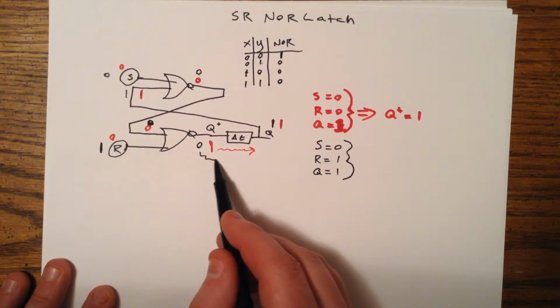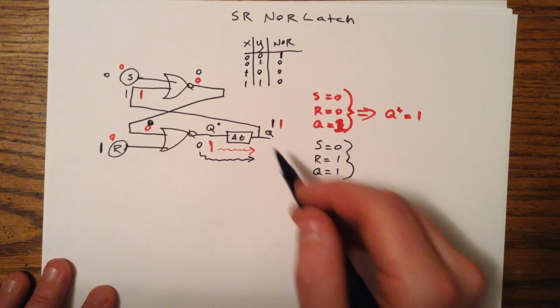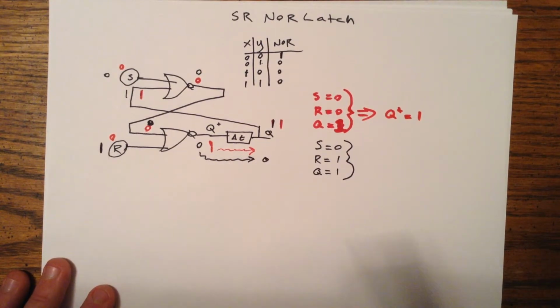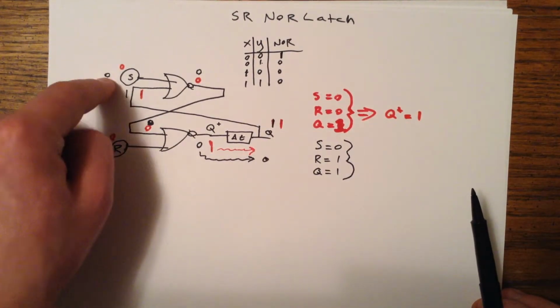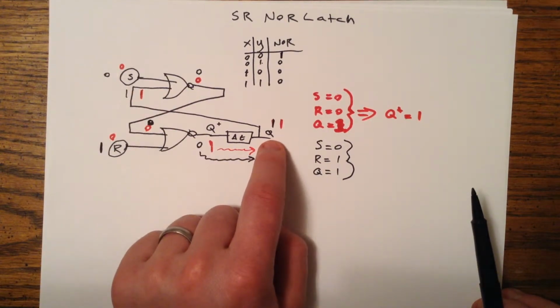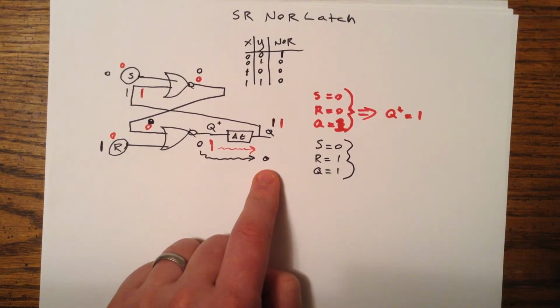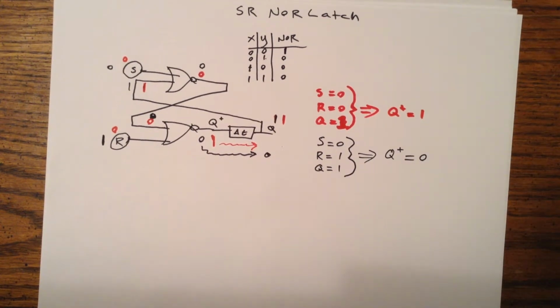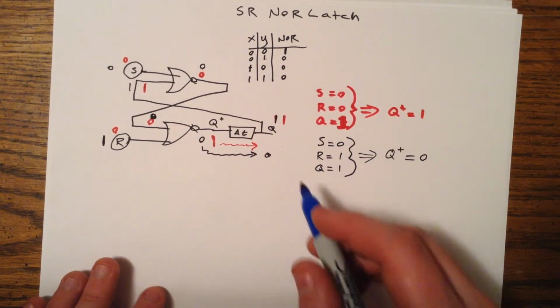Now, after some time delay, that 0 will go to Q. So then that'll bring us a 0 right here. So you see that by putting a 1 on the reset and putting a 0 on the set, we changed our Q of 1 into a Q of 0, right? So now we know that that makes a next state, a Q plus, equal to 0. Now, this is kind of confusing, so go through each one of these possibilities yourself at home as well. That way, you can prove it to yourself. Maybe if you're on a test and you totally space it, then you can reprove it to yourself.